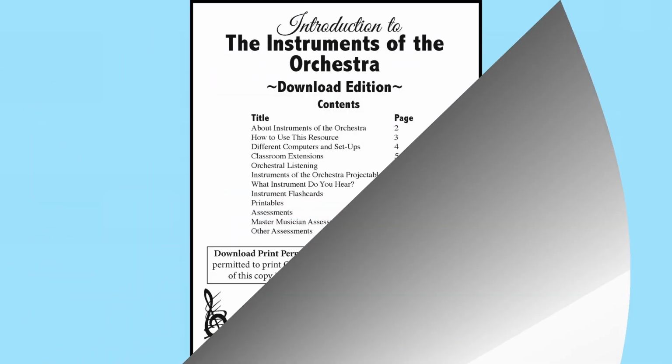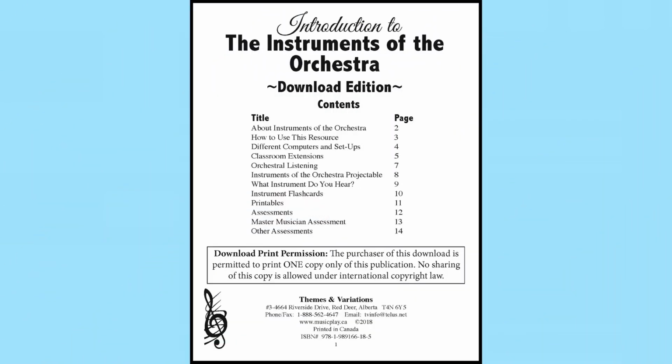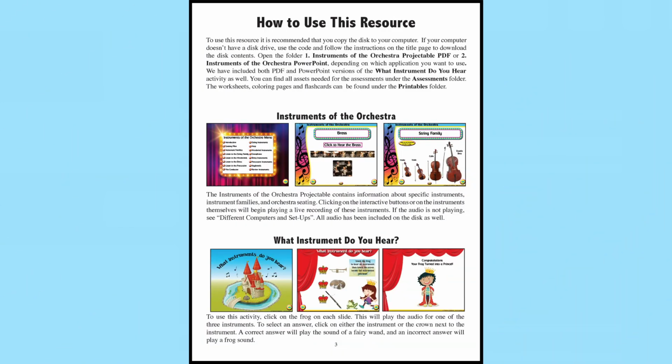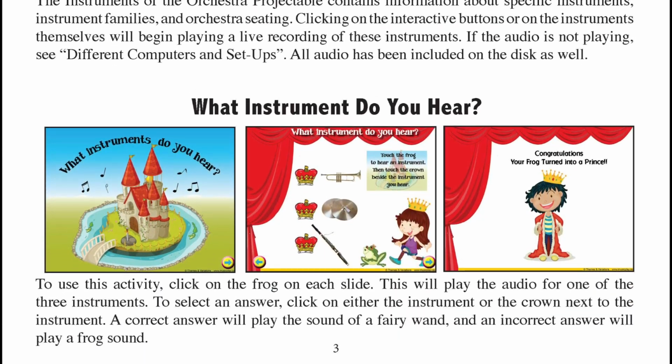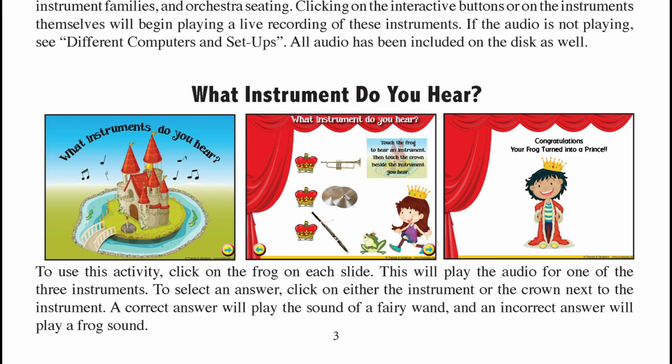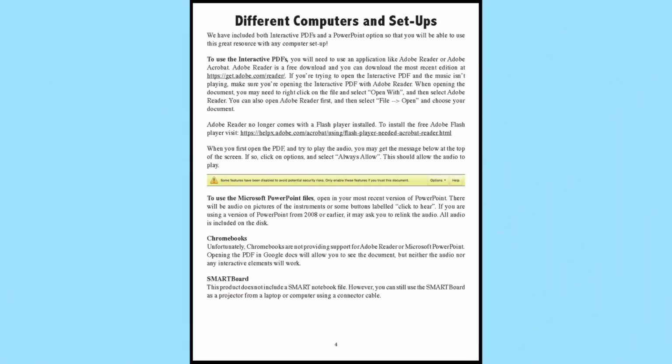So let's dive in. Instruments of the Orchestra is a great resource featuring the instruments of the symphony orchestra for students from kindergarten to grade 6. This resource has two projectable activities, Instruments of the Orchestra and What Instrument Do You Hear? Let's quickly run through how to open them and use them. We have a quick note about different computers and setups here so that everyone can access this great resource.